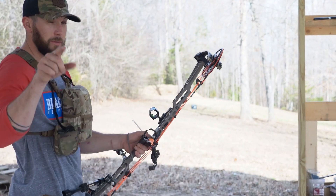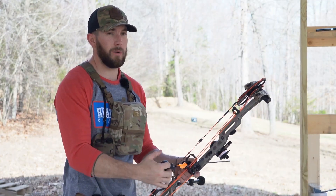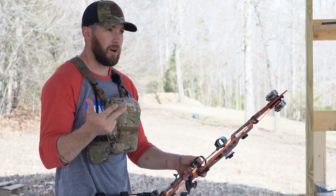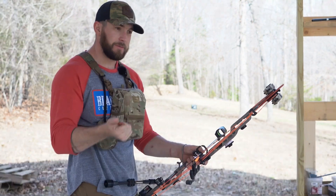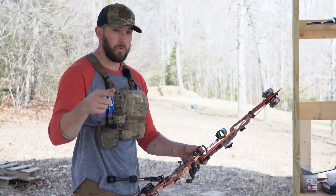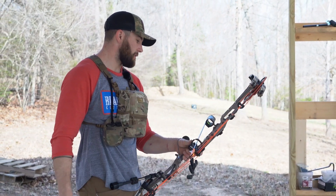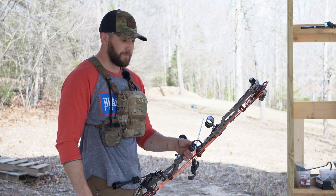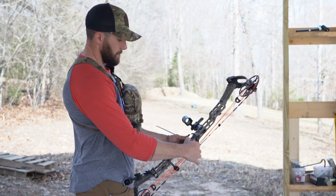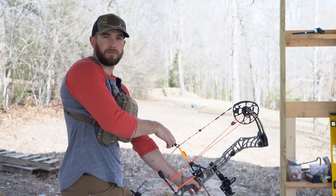I'll probably shoot these again this year, but I'm going to do a video reviewing a bunch of different four-millimeter arrows. If you have a four-millimeter arrow you want me to review, drop it in the comments. I'm going to get some Gold Tip Pierces, Victory VAPs, Easton Long Range Axis, these X Impacts, and some Serious Orions. Maybe I'll do an arrow demolition video where I shoot them into stuff — if you guys want to see me blow up a thousand dollars worth of arrows, let me know.